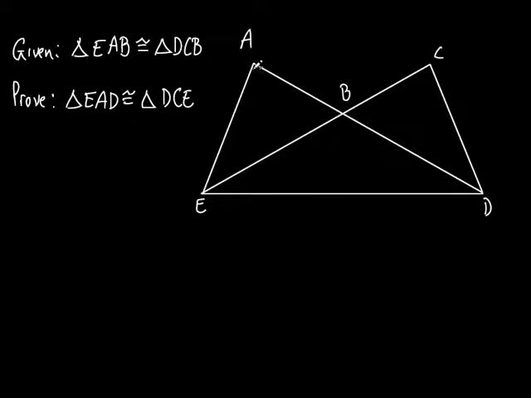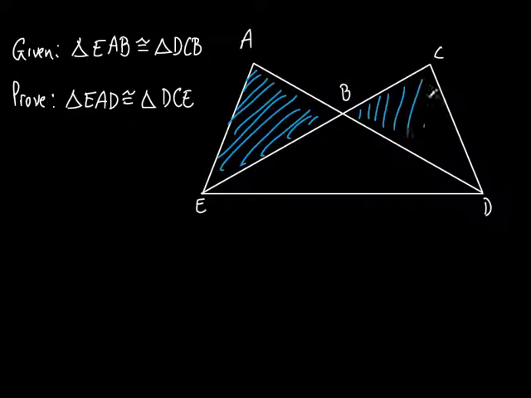Let's shade it. Is that all right? See this triangle right here? That's congruent to triangle DCB. And that would be this triangle right here. So let's shade that in. Now, that's a lot of stuff. If they tell you that two triangles are congruent to each other, they're telling you a ton of stuff.